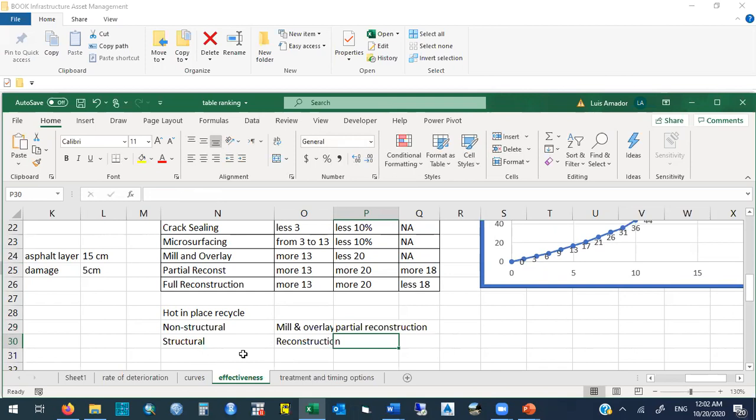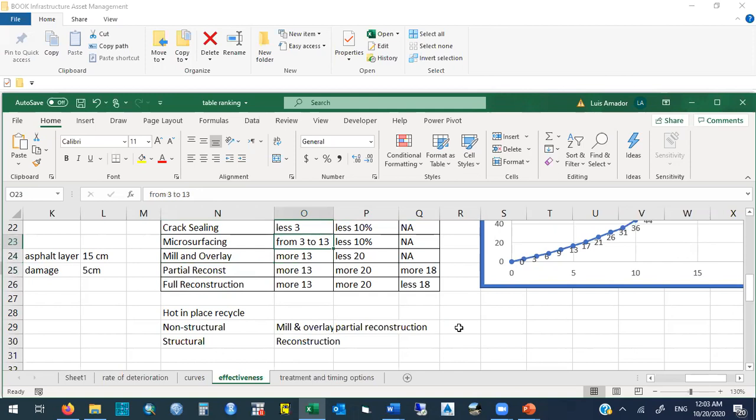But the problem with this patching is that you have a significant amount of cracks that are making portions of the hot mix asphalt layer pop out. They're popping out, and when they pop, they expose the granular base. So you need to cut a square or rectangular portion and make sure that you are recompacting and replacing with the same thickness of the existing materials. Because if you put more in thickness, the patching itself will be stronger and will not get along with the surrounding material. If you put skinnier, it's going to produce the same. So it has to be done carefully.